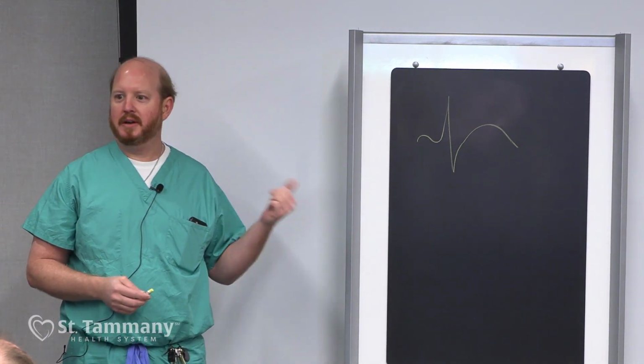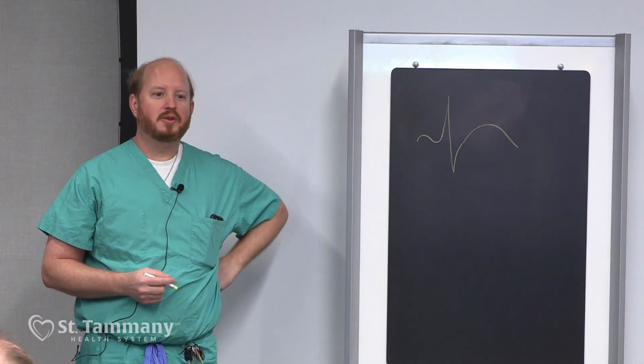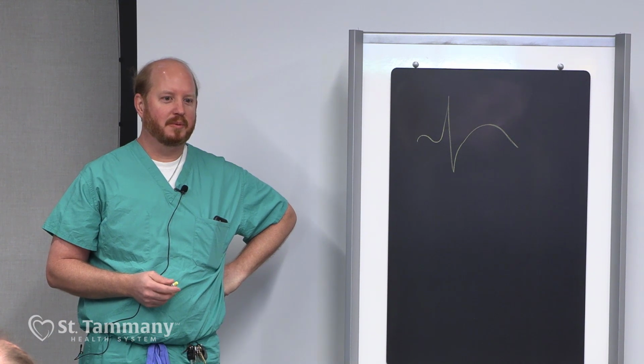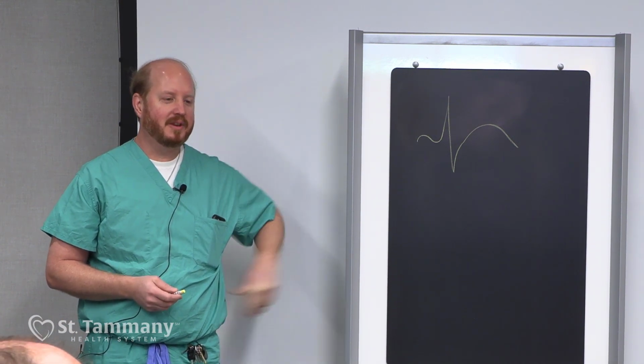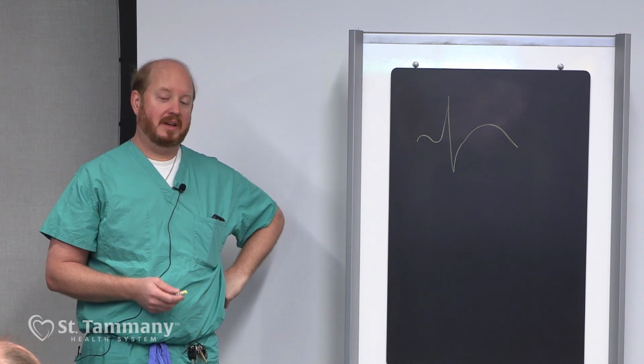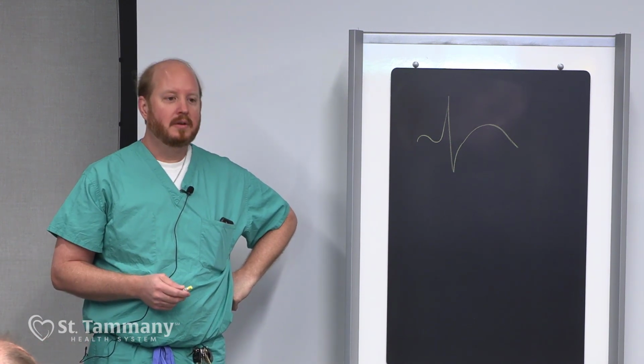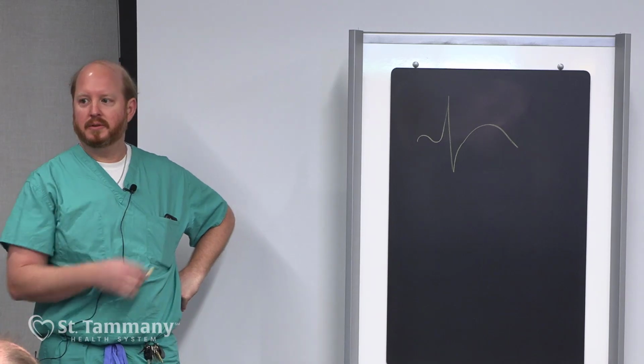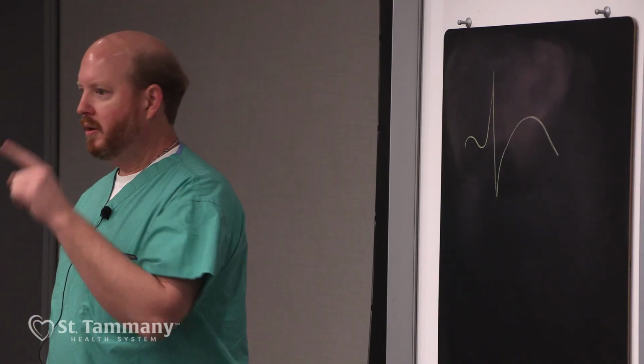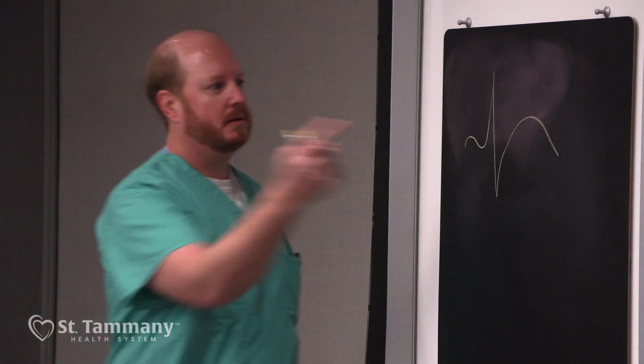So, what the hell is that? You can jump in there, guys. We're going to have to wake up a little bit. I've had my coffee. Come on, Alex. What is it? Okay, it's a sinus beat. So what are the components that we're seeing on the board here? P, QRS, and? Okay.